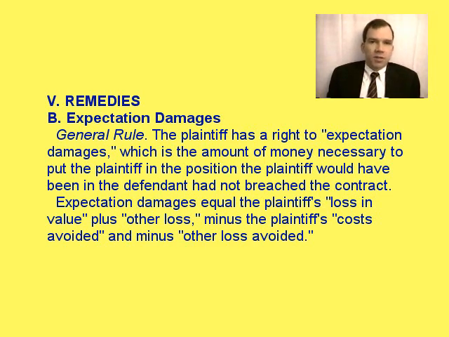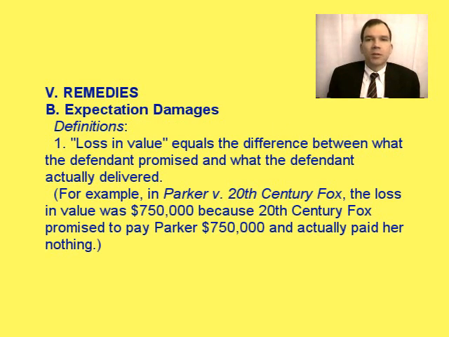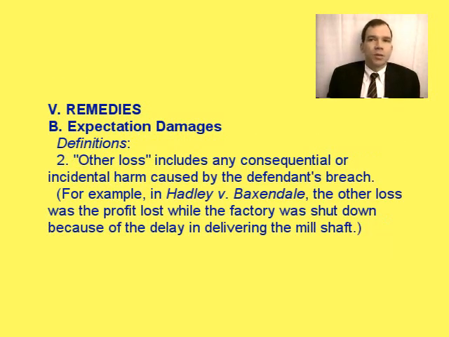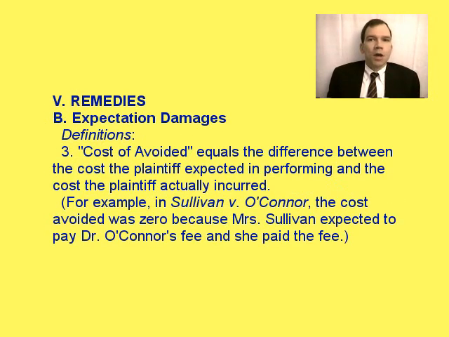Now let's talk about the definitions of these terms. Loss in value equals the difference between what the defendant promised and what the defendant actually delivered. In Parker v. 20th Century Fox, the loss in value was $750,000 because 20th Century Fox promised to pay Parker that amount of money and it actually paid her nothing. Other loss includes any consequential or incidental harm caused by the defendant's breach. For example, in Hadley v. Baxendale, the other loss was the profit lost while the factory was shut down because of the delay in delivering the mill shaft.